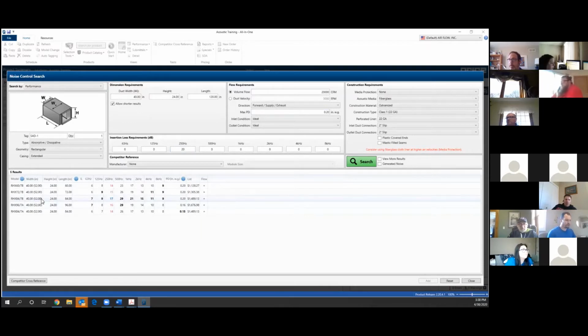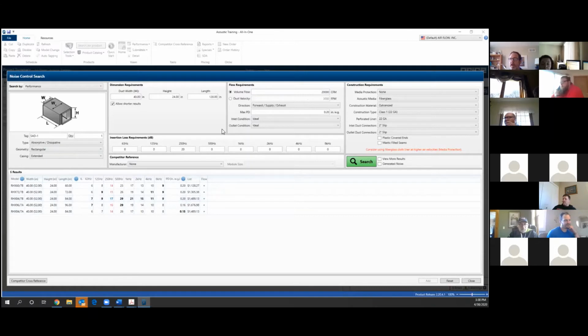Because we picked a pretty low pressure drop and a pretty high velocity, what it's done here is pick an extended casing silencer. That's what these RHX models are. You'll notice we're getting pretty good insertion losses, and we're getting what I would call an expensive silencer for the size. So it's done a lot of selections for us. It's narrowed down the field. It's giving us our performance, and it's built the silencer around that pressure drop.